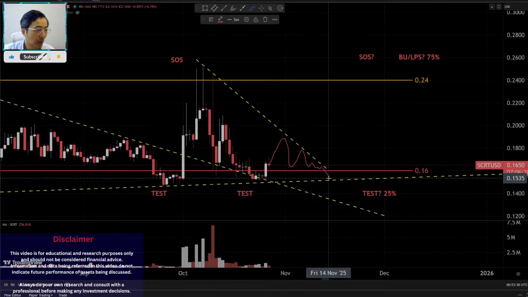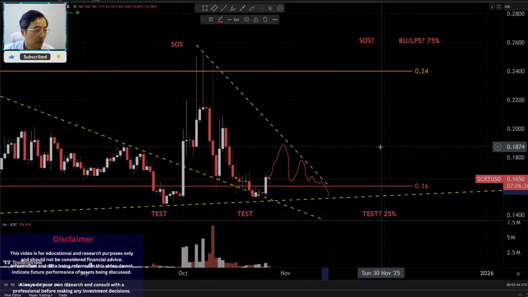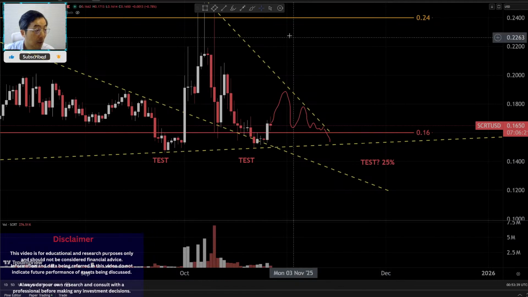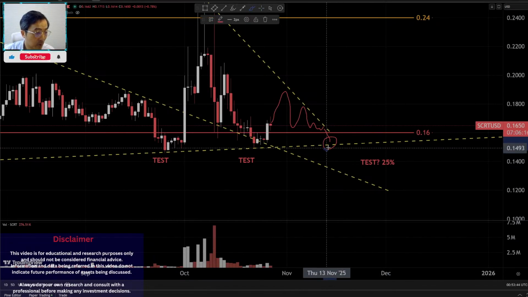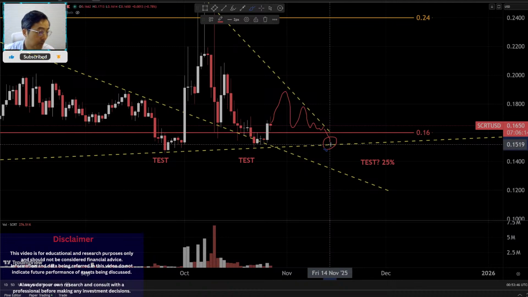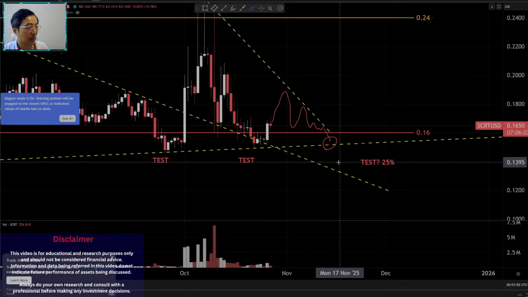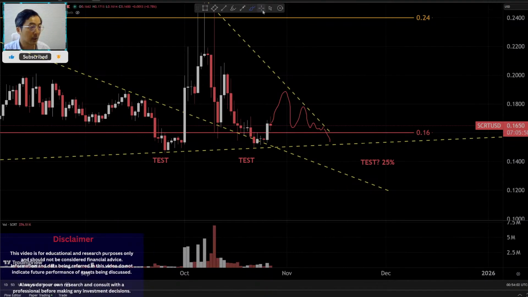If it comes down, we already said it's not a surprise, because we are expecting there's a possibility of another test. Just that the key over here is whether it finds support around this level. That's around 15 cents, according to how it happens. If it happens really near the tip of the triangle. If it happens sooner, it can go a little bit lower, but still not too far from the 15 cents mark. That's the downward scenario.